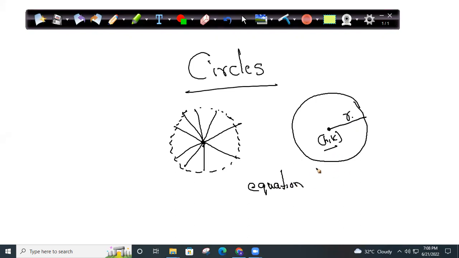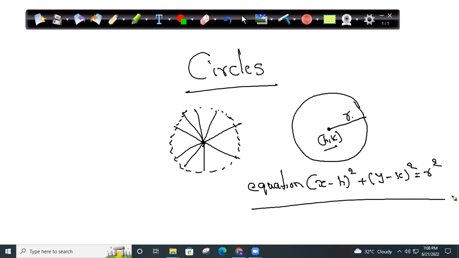Equation means like your name. For a circle also, I need to identify the circle. How can I identify a circle? By its equation. Every circle has its own equation. So the equation is x minus h whole square plus y minus k whole square equal to r square. Most important, everyone in the class should know. Most of you who are doing math in 11th and 12th know. Those who don't know, please write it. This is one of the most important things.